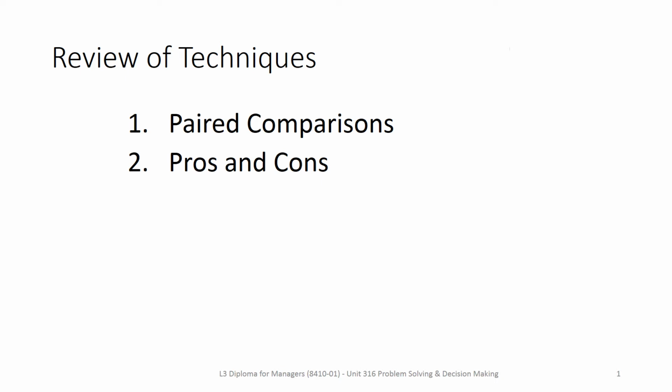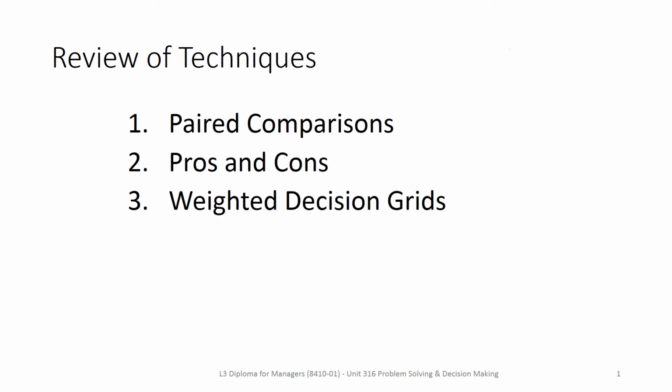Very, very simple. We then looked at weighted decision grids, where we're scoring options against each other using a weighting factor for what is the most important factor for us. We then looked at decision trees, which is just about mapping out a route with all the possible choices that we've got, and as we said, it doesn't make a decision for you. Ultimately, with a decision tree, someone's still got to make that final decision.